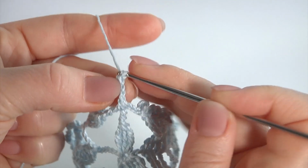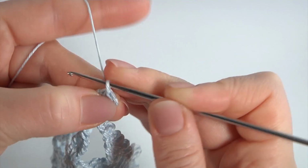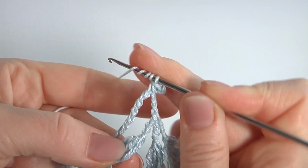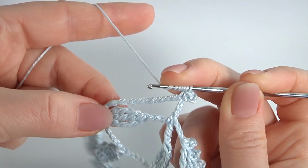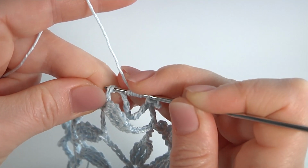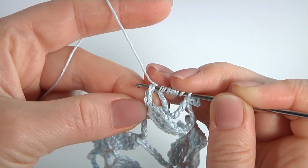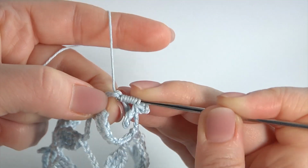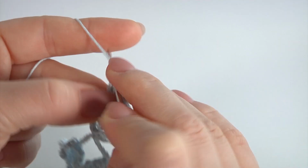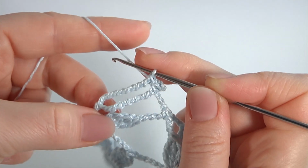Then chain of 3 for the picot, work with a slip stitch into 2 loops of the tall stitch. Yarn over the hook 6 times. Insert the hook into the second pair of horizontal strands. I count from the bottom. Insert the hook into 2 loops. Pull up a loop, pull through 2 loops. 1, 2, 3, 4, 5, 6, and 7.